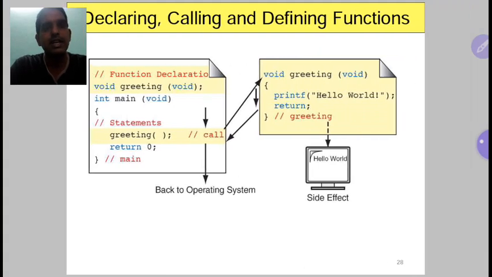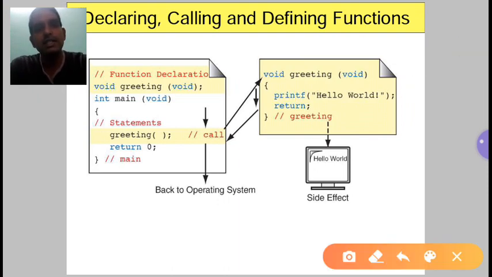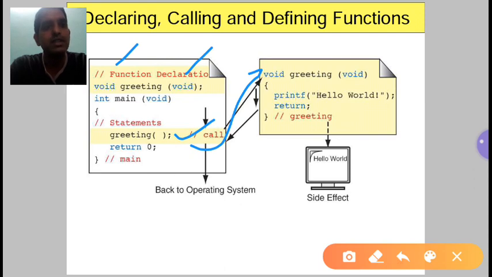So this is another simple example where you are greeting. In this particular example, you don't have any return type. As you see in the function declaration, you don't have any return type or any parameters, and inside the main you are making the function call. When the function call happens, it will go to the function definition. Inside the function definition, you are going to write only one thing, that is printf hello world. Even if you write the return statement or don't write it, after the close brace it will come back to this particular place.